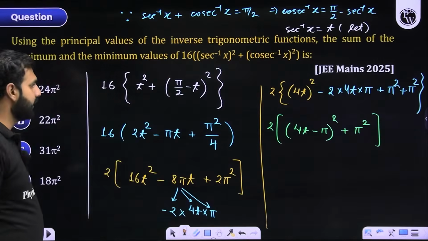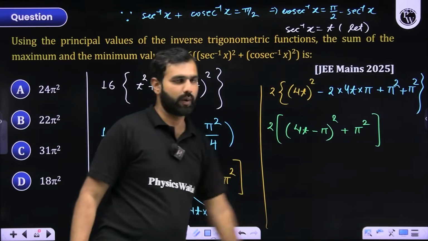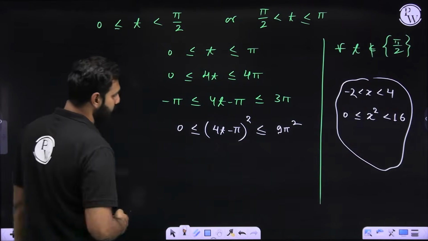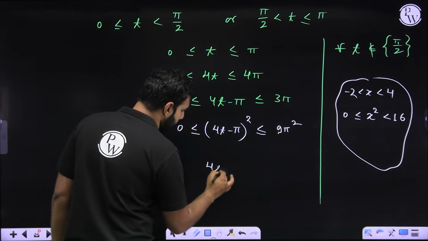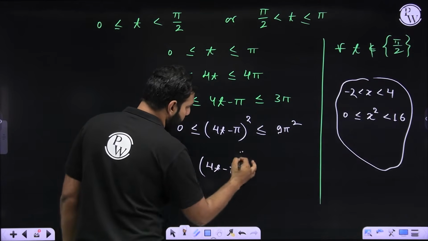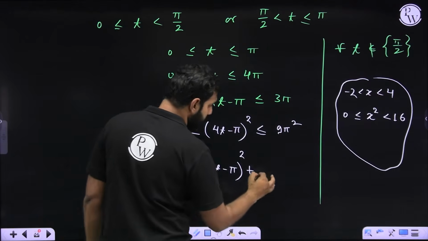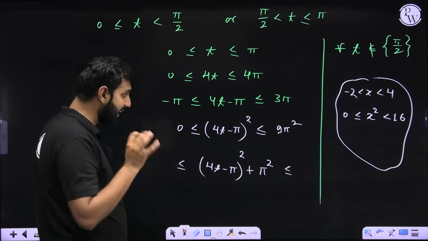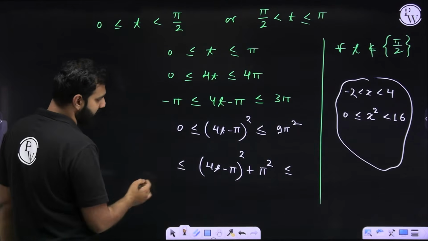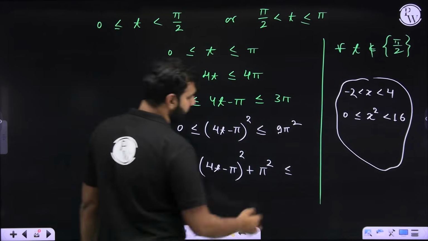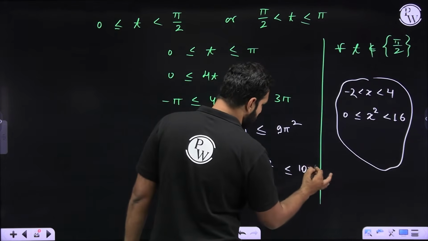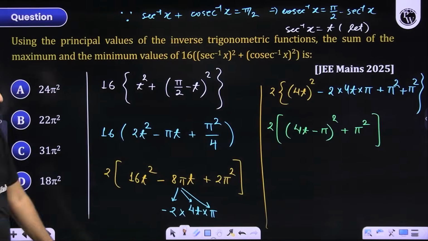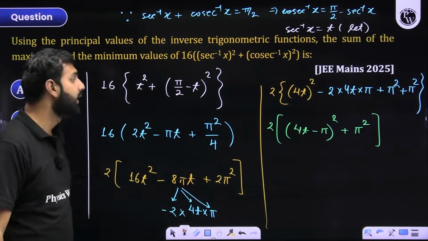From this particular part, now if I go back, I need to add pi square to it. I'm just trying to create that expression over here. So if I add pi square on both sides, it will be (4t minus pi) whole square plus pi square, and this will lie between pi square here, and 9 pi square plus pi square is 10 pi square. I hope you are able to understand this. To (4t minus pi) whole square, I have added pi square because this is what I'm trying to build. I hope you have the end result in mind.